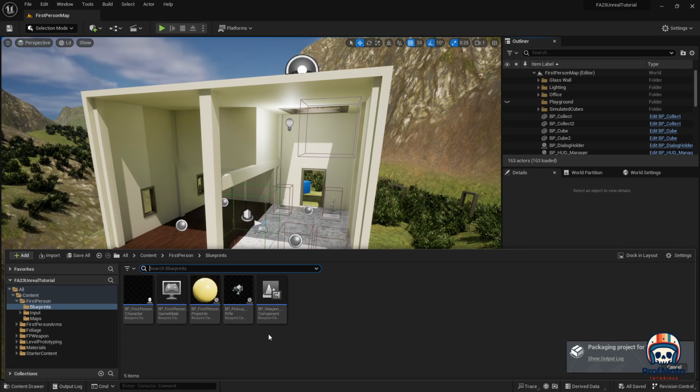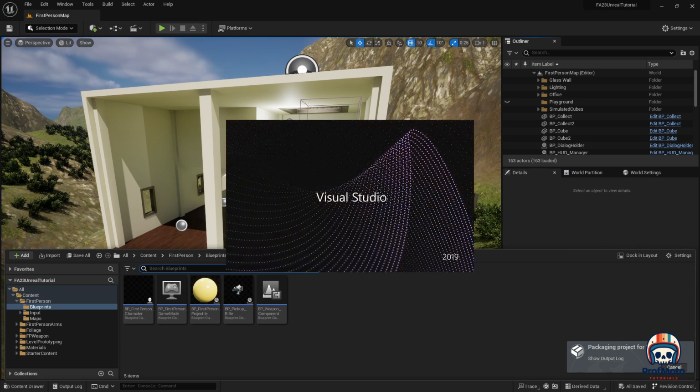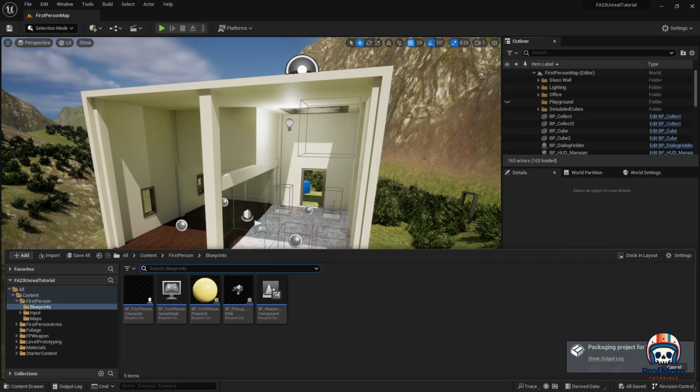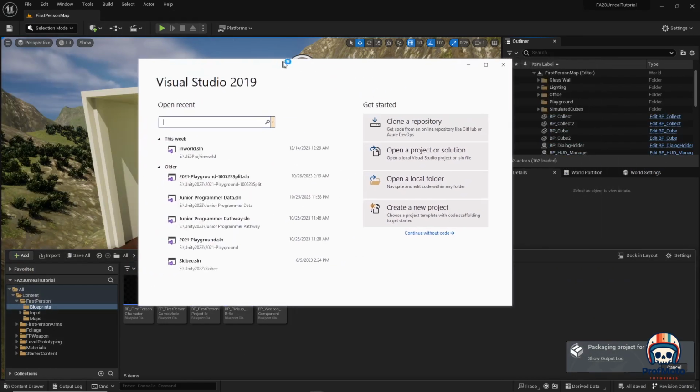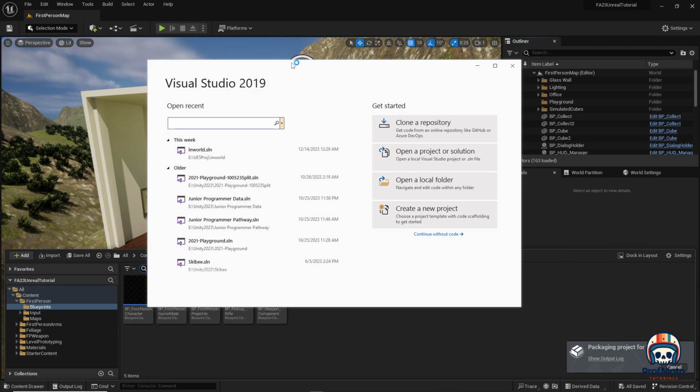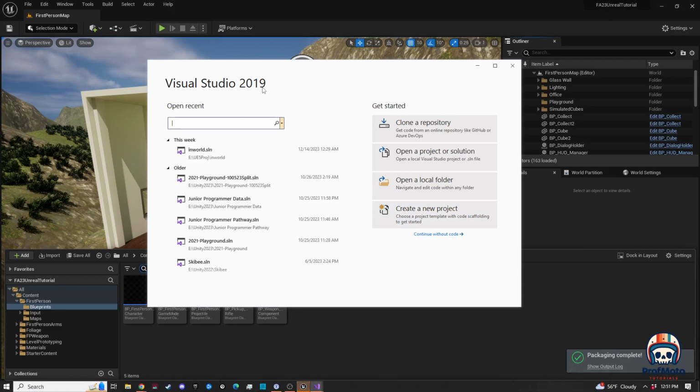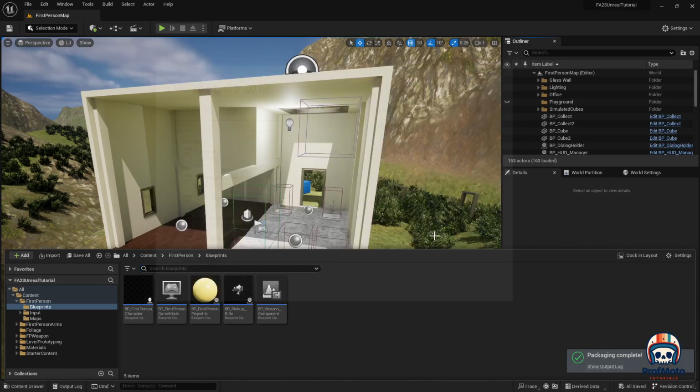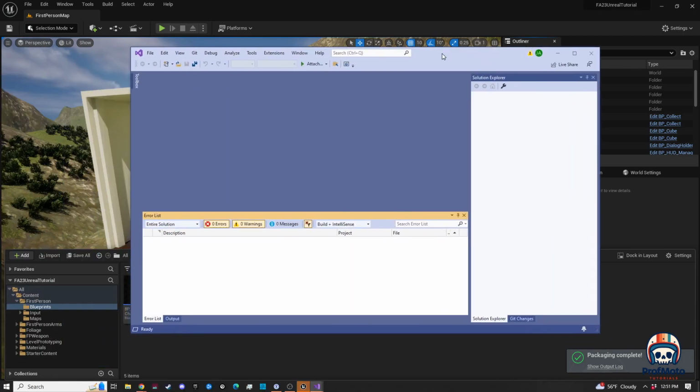The next thing is that sometimes you'll get an error message and you'll want to figure out how to fix it. So I'm just going to open up my Visual Studio. Here we go. So Visual Studio is what Unreal utilizes for packaging a lot of its code. And so sometimes you'll get an error message that you're missing a piece of Visual Studio to package your project. So I'll open Visual Studio 2019. I'll continue without code. I'll pull that in here.